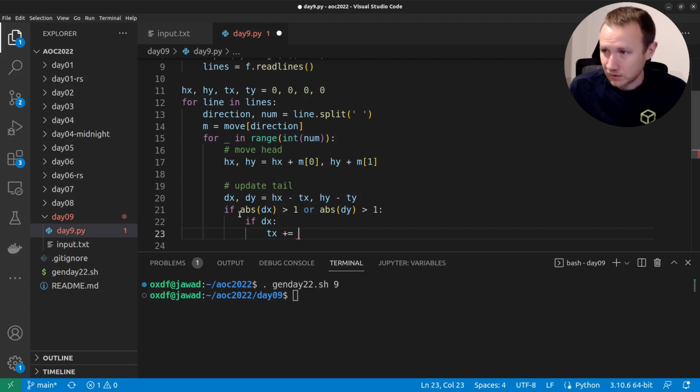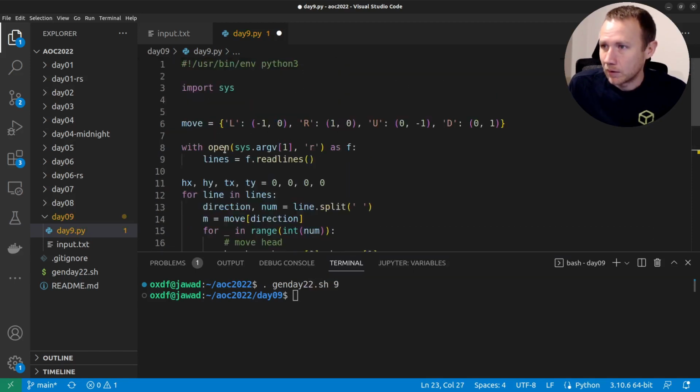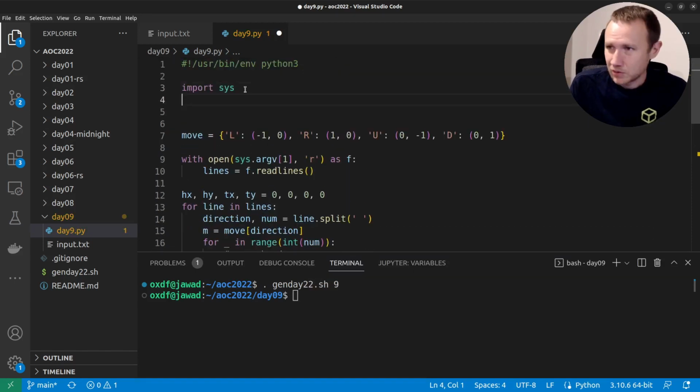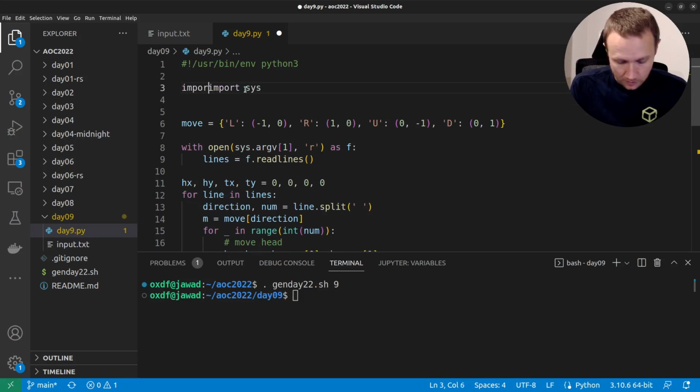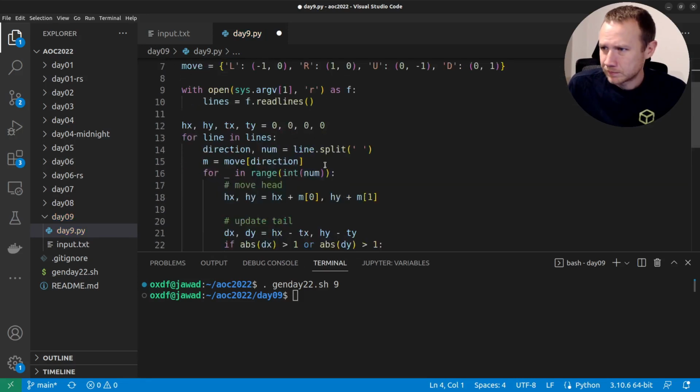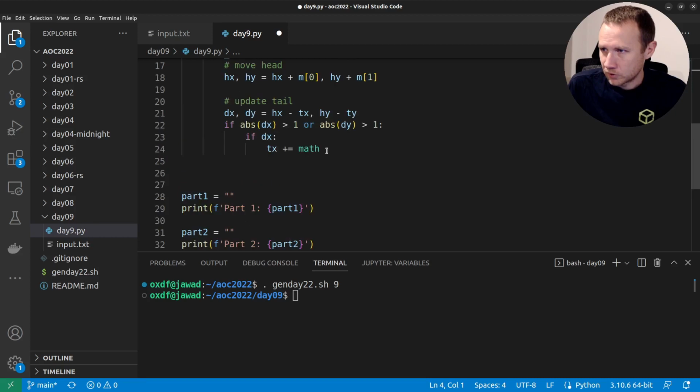So I'm actually going to do math. Let me import the math library. There's no sign function, which is annoying in Python. I think. Let me double check that. I'm pretty sure math.sign is not a thing. Yeah, I mean sine and cosine, but there's a thing called copysign.